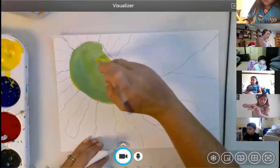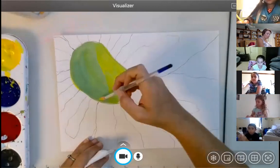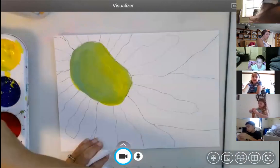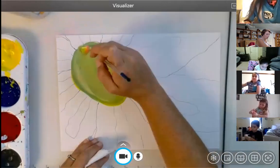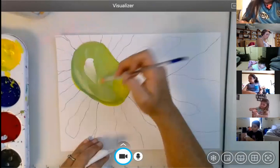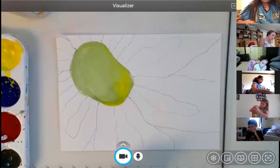All right, guys. So again, I'm just using the yellow and the blue and a little bit of white. But remember, you can use whatever colors you want. You don't have to use these colors. All right, and then you're just gonna paint the center. I have kind of like a limey green center. I think I'm gonna do baby blue petals, maybe.